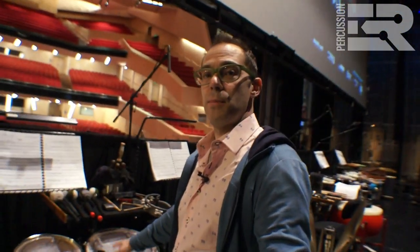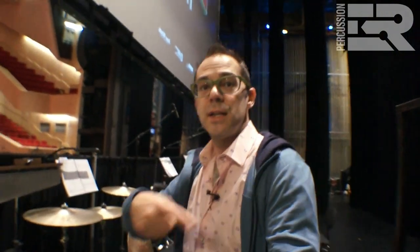The bass drum player is also playing some tom-toms. We've got a bunch of different mounted tambourines, sleigh bells, all kinds of sounds. Next station is cymbals, and there's a tam-tam behind me. After that, I have dedicated an entire player to suspended cymbals. In movies, suspended cymbals can make a huge difference, and you have to make suspended cymbal choices based on what's happening. If you're running the same suspended cymbal the entire time it can get really dull for the listener — they can start to hear that it's the same thing, whether they know it or not. Suspended cymbals need to make lots of different sounds in movies.